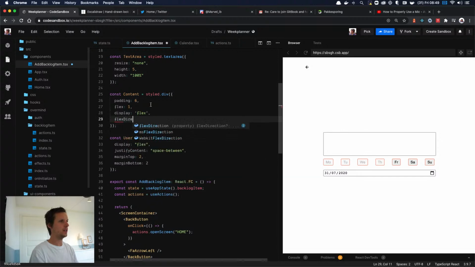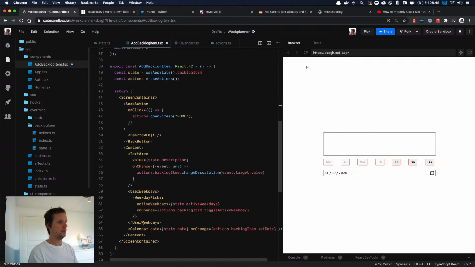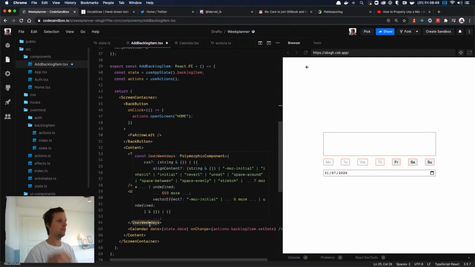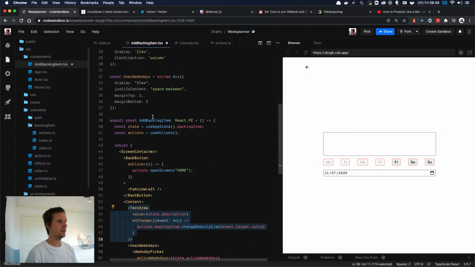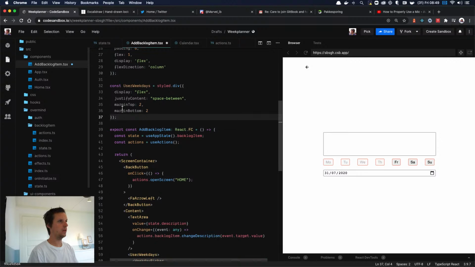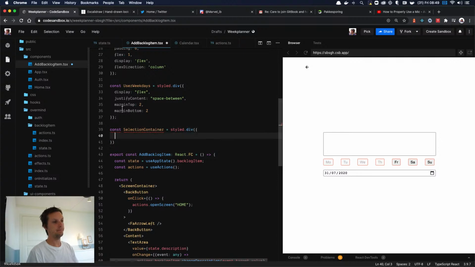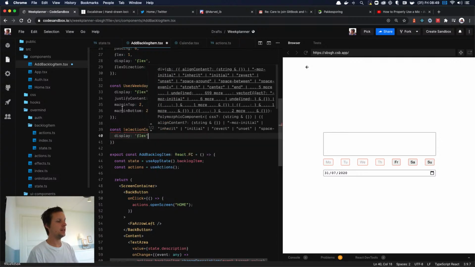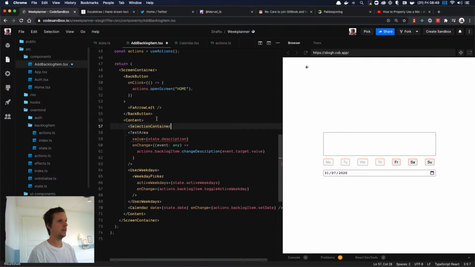And then flex direction is column, so that all of the stuff here takes up one column, and then we're going to have a row for the text area, so we can say selection container. That can also be a div. This is also going to display flex, and it's going to be a row.